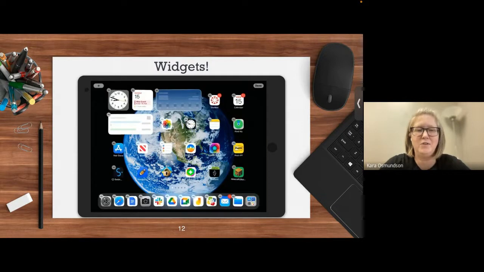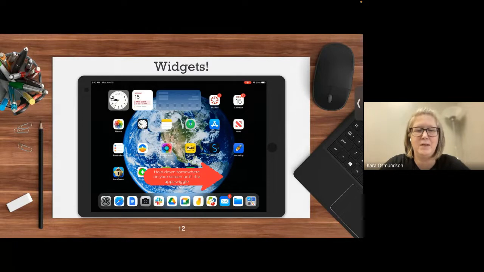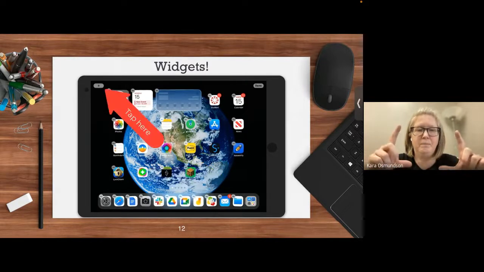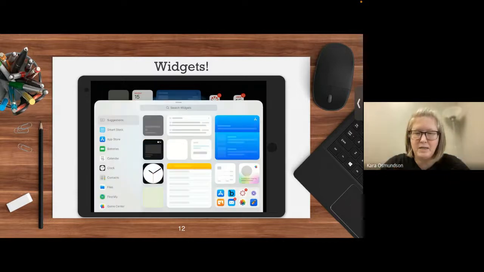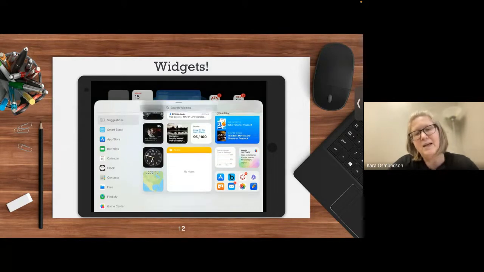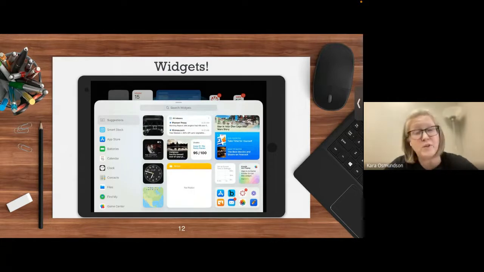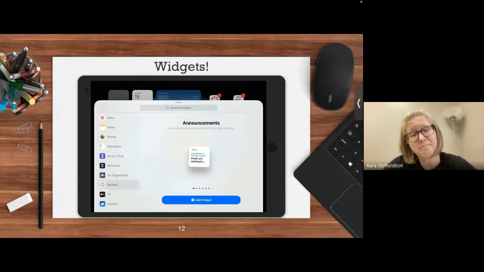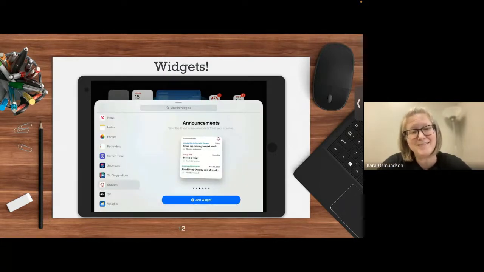I just have 2 pages, and there's just a few apps and a few widgets, and everything else is in the app library. The calendar shows me everything today and tomorrow. I have a weather widget, so I can glance at it. New York Times Cooking, so I can see the recipe of the day. And the homework widget, so I can see the movies that are coming up. It's Christmas movie season.